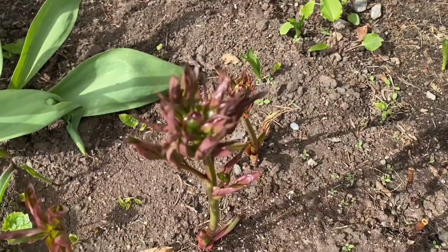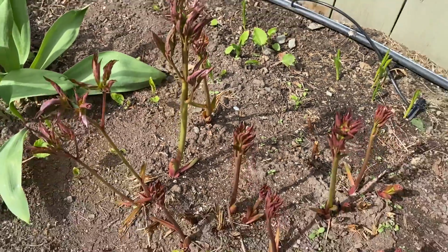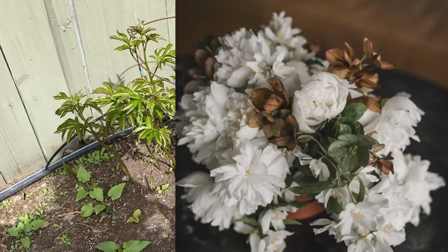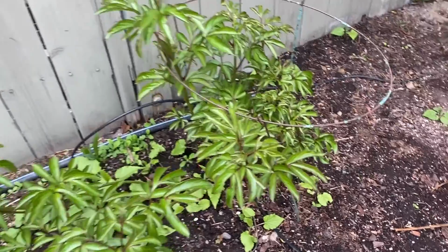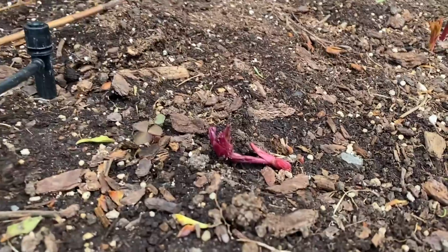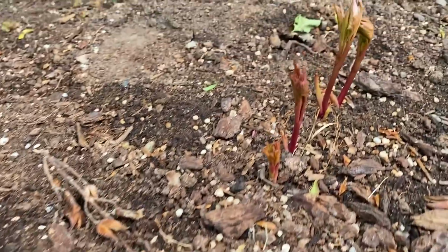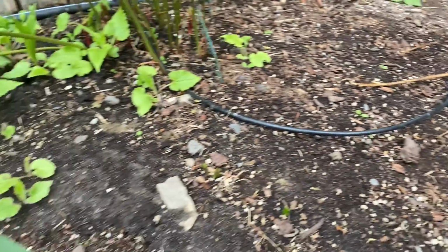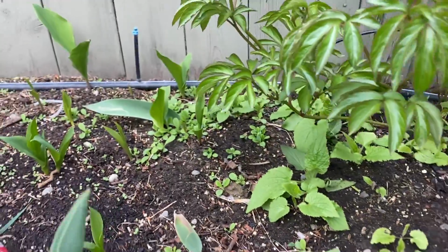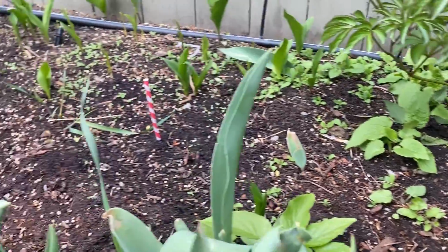We also have a giant white one that got drowned last year from an irrigation issue, but that's all fixed up and it's growing back beautifully. We do have another small peony that we moved with us from our last place, and it's never bloomed either, but I'm hoping that by moving them to the area of the garden where this one does so wonderfully, they're all going to be happy here.